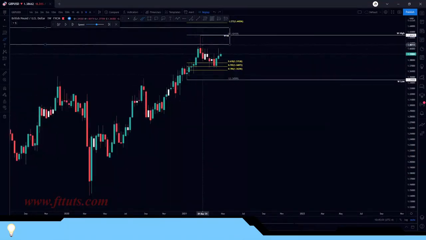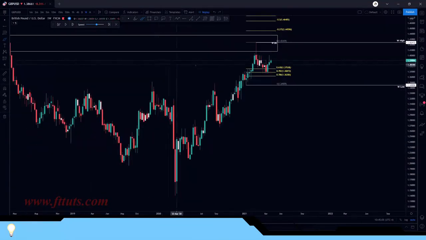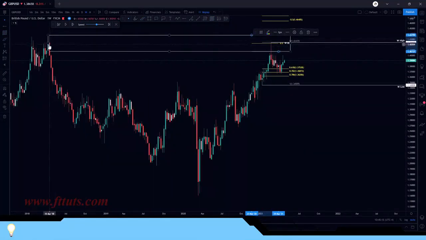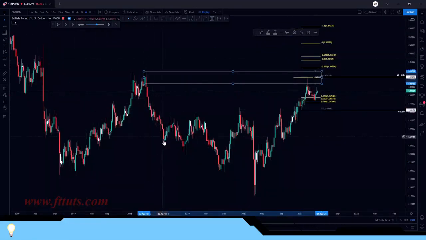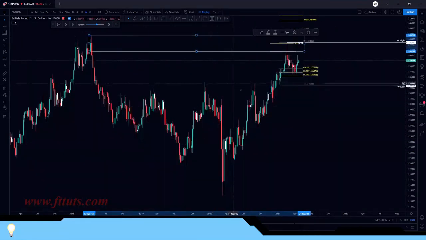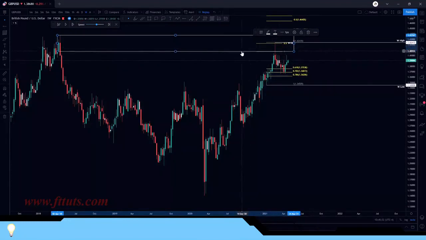And of course, I've identified this weekly order block where price tapped into about the equilibrium point. If we measure the equilibrium, price pushed to about the equilibrium point of this weekly order block, where price pushed significantly to the downside, breaking this bullish structure to start bearish structure. And then as price started to print higher highs and higher lows, we came back to this area on the higher time frames and created a rejection.